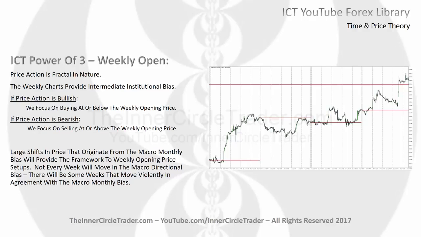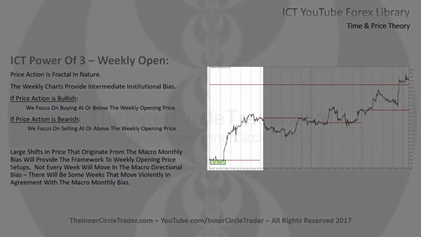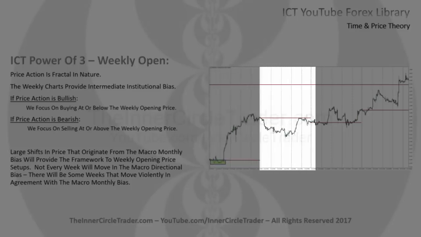Okay, this chart shows 4 weeks of price action, and I've highlighted or delineated the opening price for every respective week here. And I want you to take a look at the response. Price shows below the opening price while we're bullish, and then price makes a really nice buying opportunity here in that green shaded area and it really vaults higher. Price gets a little too far ahead of itself and needs to retrace. So the next week, even though we have the weekly opening price and it does trade below it, we have to be mindful that it may be needing to retrace deeper.